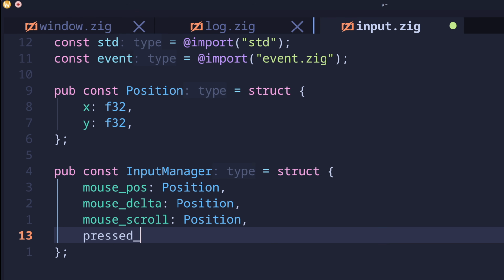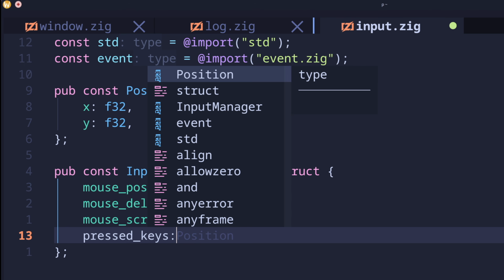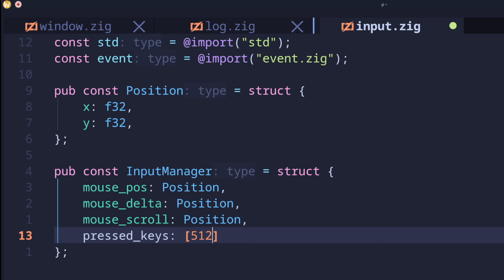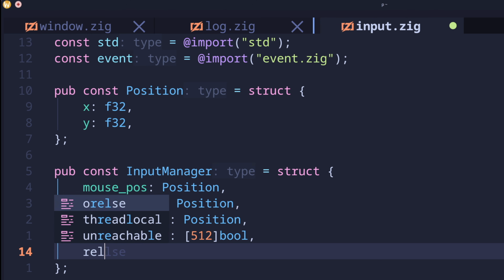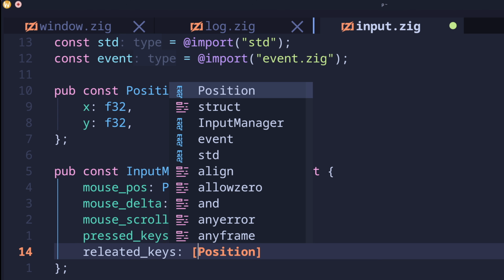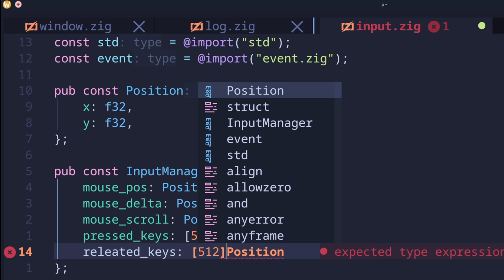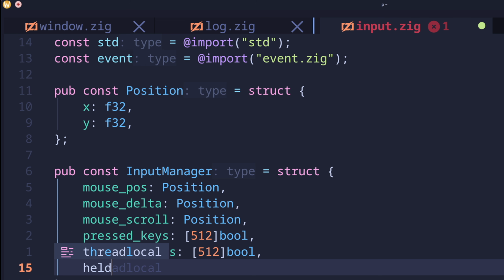Then we'll look at all our keys and we'll just store that as an array, and there'll be the index, release keys, 512 again, and then held keys.